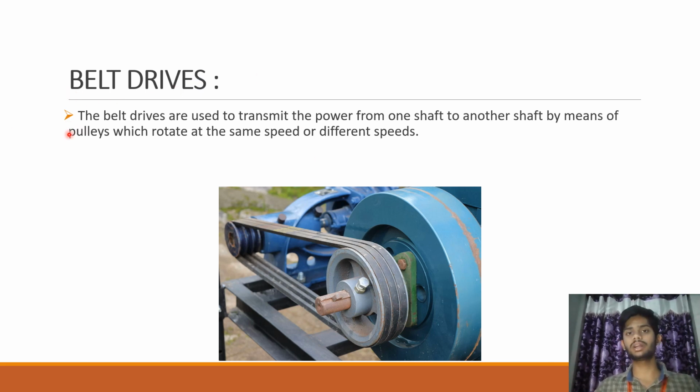What is meant by belt drives? The belt drives are used to transmit the power from one shaft to another shaft by means of pulleys which rotate at the same speed or different speed. So here is a picture of the belt drive. You can see here this is the belt drive.